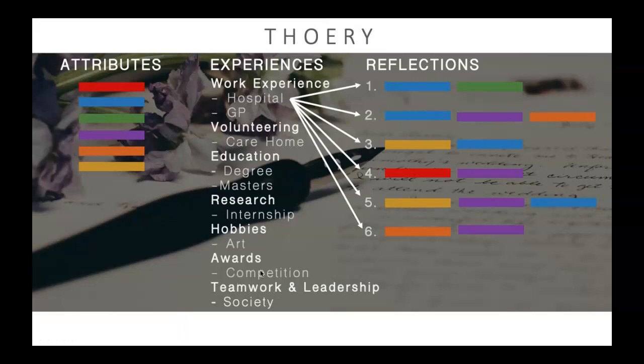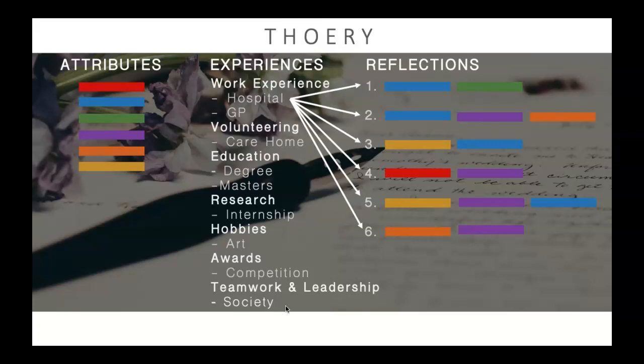And I'm going to submerge them into paragraphs. I'm going to combine them together essentially. So hospital, shown a lot of empathy here. Oh, that works really well with the care home experience I did. I'm going to put those together a little bit. Oh, it seems like the internship stuff, I learned a lot about clinical skills there, and I learned a lot about evidence-based medicine. That works really nicely with my society work or something. You're going to combine things together and make them into paragraphs.